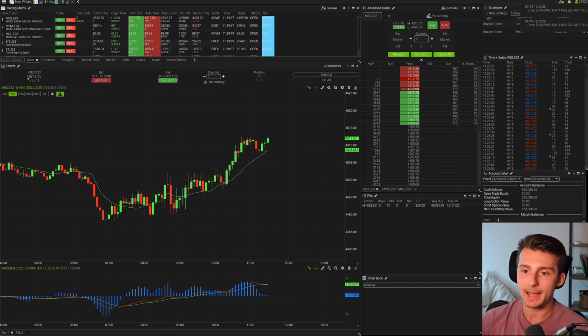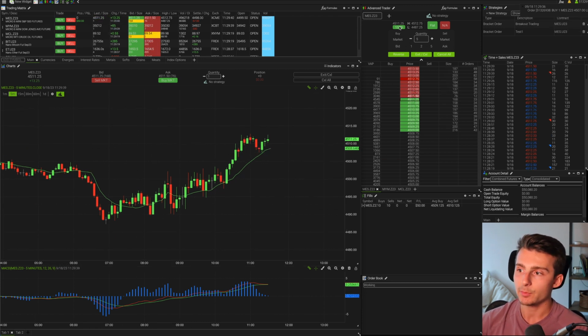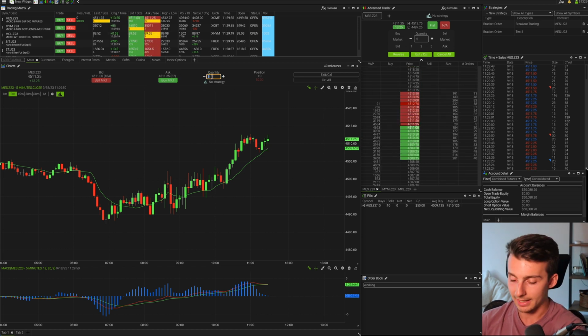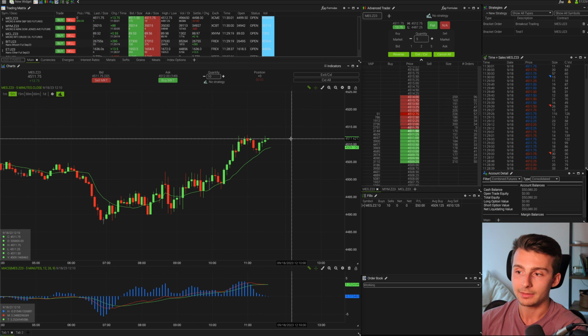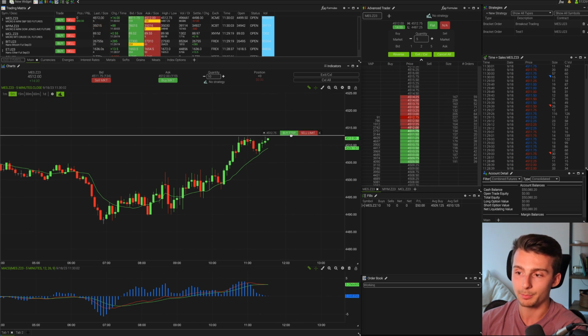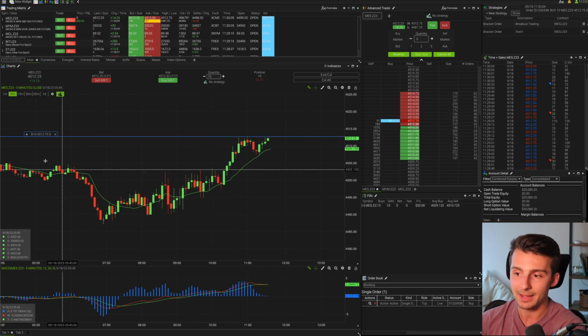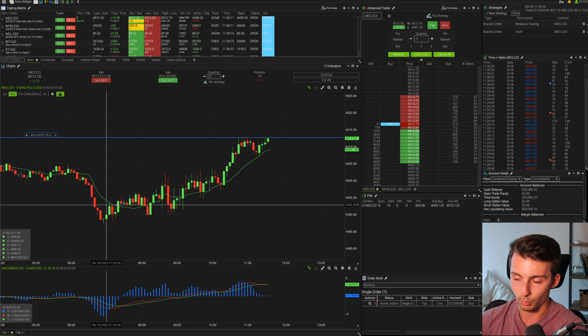If I go to the top of this chart, just like we have the options to change quantity, add a strategy, which I'm going to talk about here in a second, we could do that inside the chart as well. So where it says quantity, I'm going to up the quantity to whatever size I want to trade. For example, if I want to trade 10 contracts, boom, I can set it to 10. Now, let's say I come into this chart and I want to buy stop at high of day, this is going to be a level where we get filled with 10 contracts. So let's see if it happens.